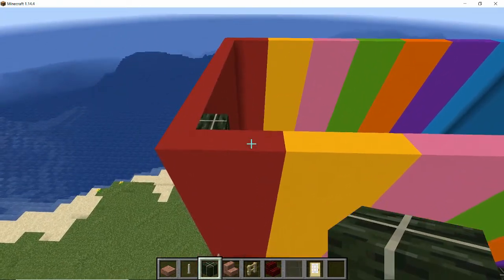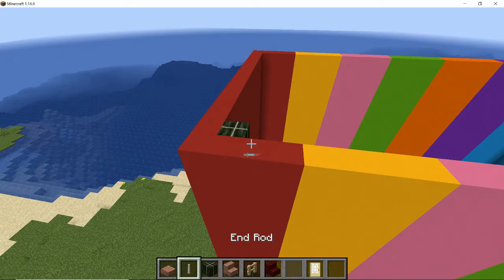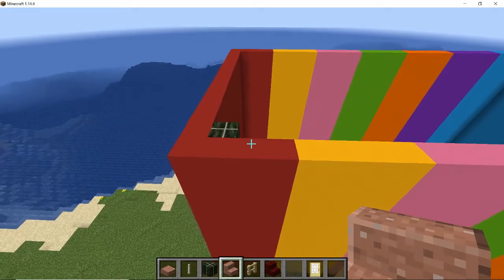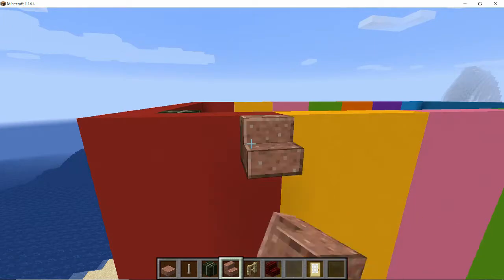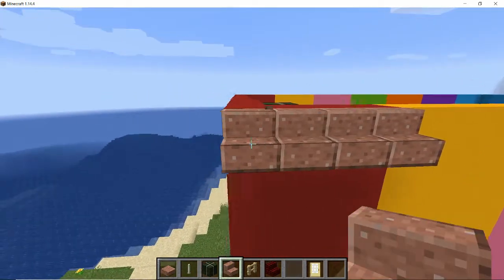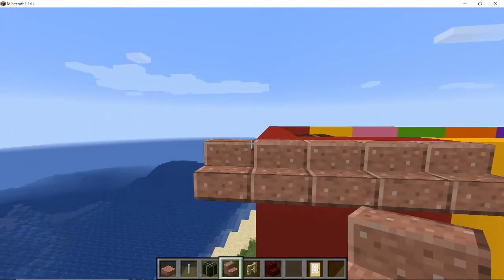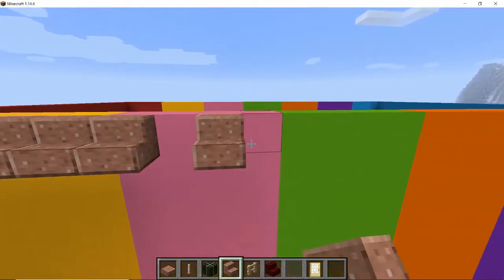And then on the exterior of the building, we're going to want to put on our roof. I'd like to start with the polished granite stairs for the edging of the roof. I want to go straight across the build with this polished granite and go 1 block longer than the edge of the building. So just go all the way along, flat, straight.